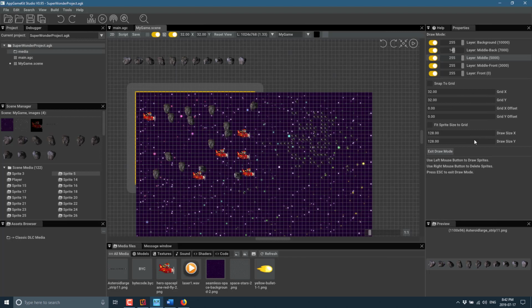Now, do keep in mind, this is the 1.0 release, and not 100% of the functionality from AppGameKit is available in AppGameKit Studio, and I also haven't showcased everything. You've also got abilities here. I didn't show you playing music, and I didn't show you using full-screen GLSL shaders or GLSL shaders applied to sprites, which are both pretty cool, but beyond the scope of what I want to cover today. That is literally it. I hopefully gave you a pretty good impression of the capabilities here.